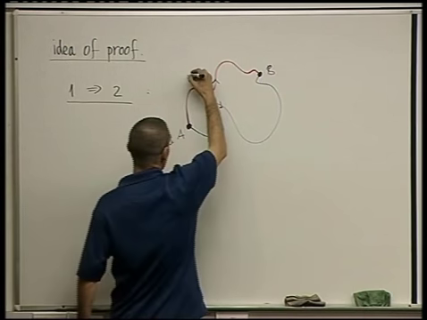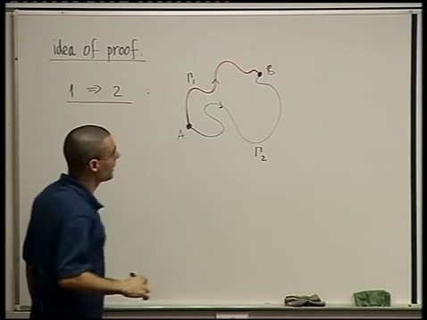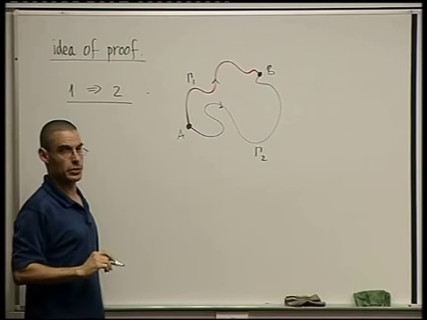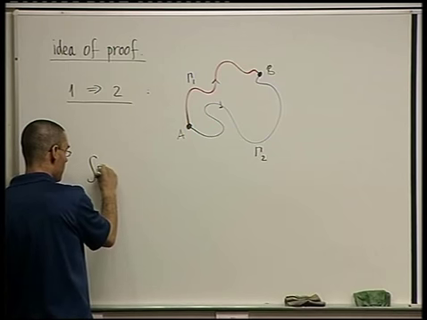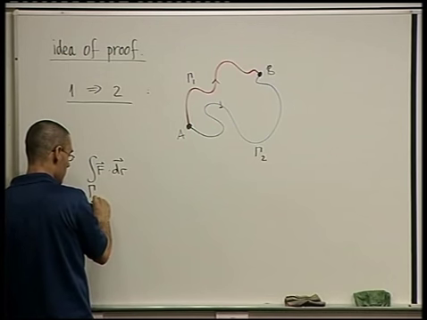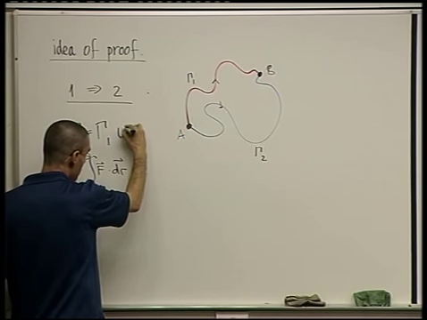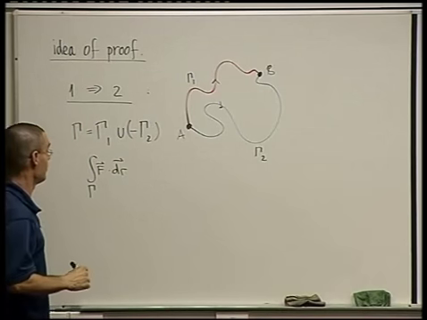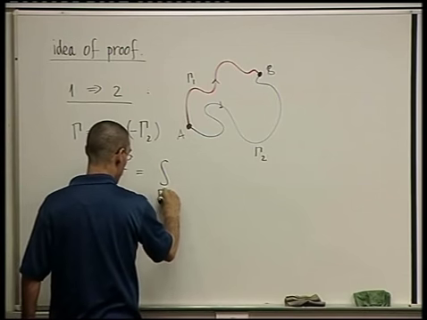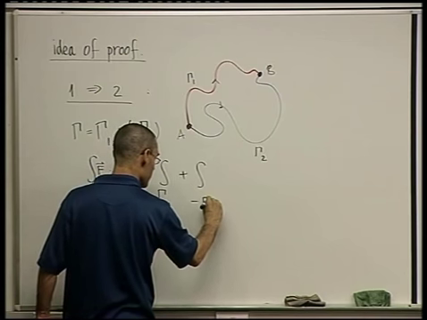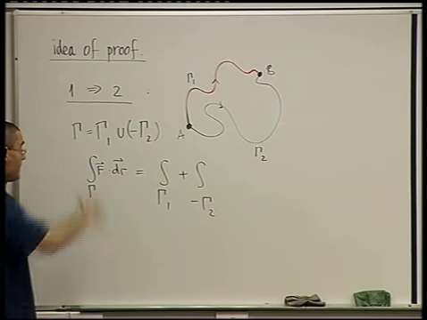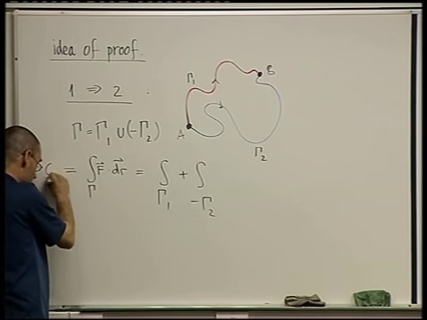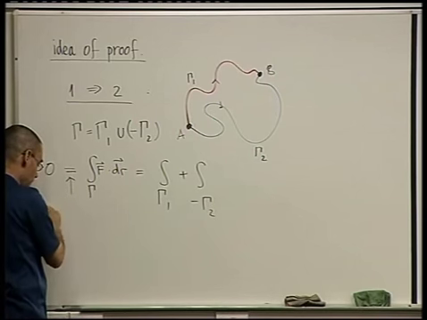and consider, so call this gamma 1 and call this gamma 2, and call gamma the curve, the closed curve, which starts along gamma 1 and then returns along minus gamma 2. Okay? So the integral of f dot dr on gamma, so gamma is gamma 1 union minus gamma 2. Gamma 1 and then minus gamma 2, because I'm going from B to A. So the integral over gamma is the integral over gamma 1 plus the integral over minus gamma 2. Do you agree? But since f is conservative, I'm assuming 1 here. Since f is conservative, this is a closed curve, gamma, so this is 0. This is because f is conservative.